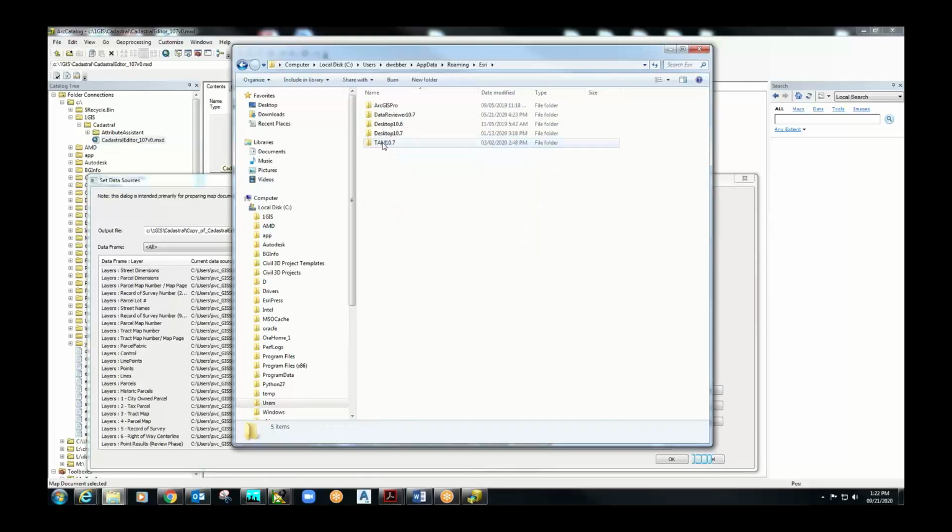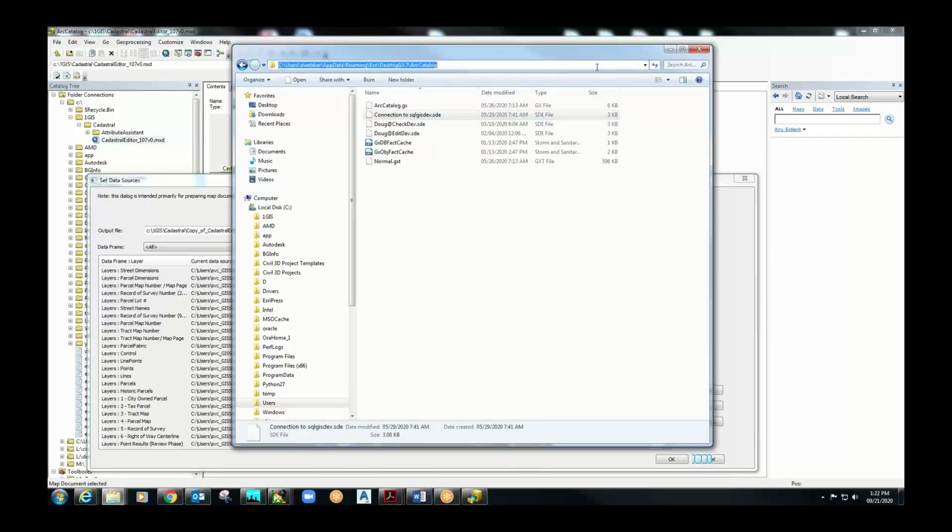Am I going in the right path? Yes, 10.7. Yes, there you go. So we have to form the path that goes to this URL depth.